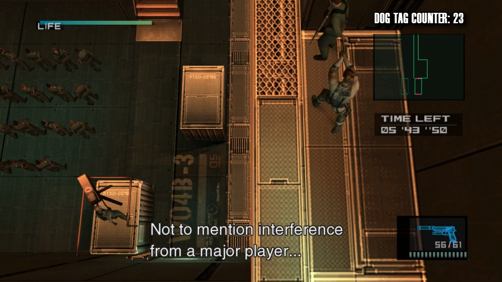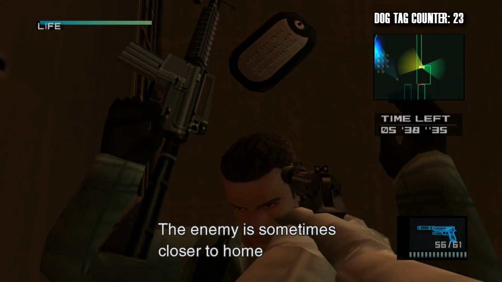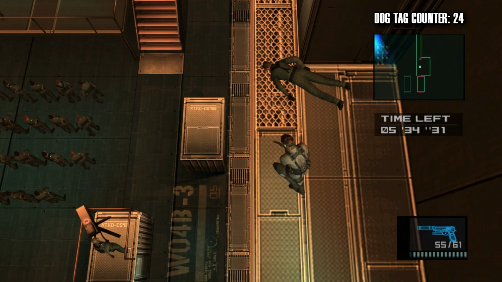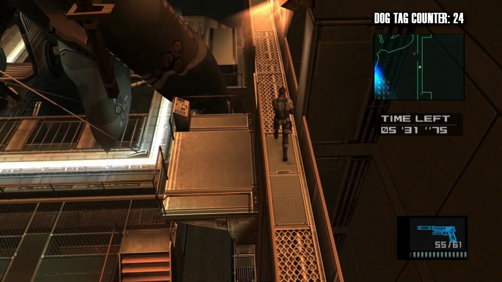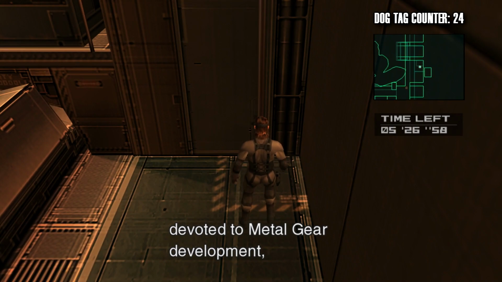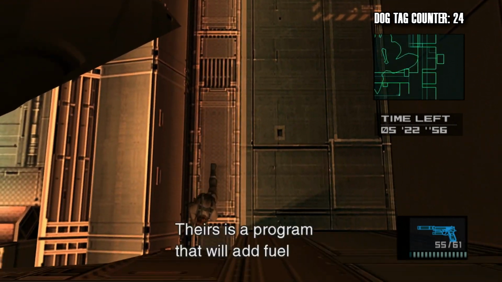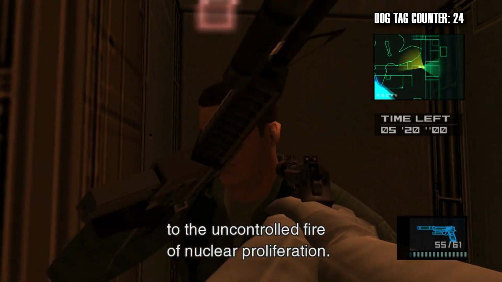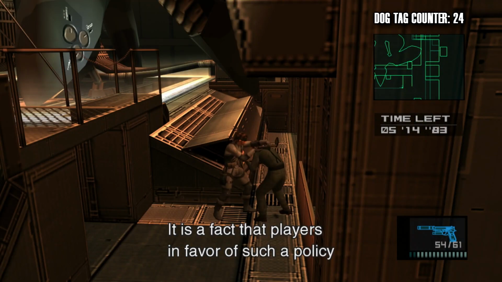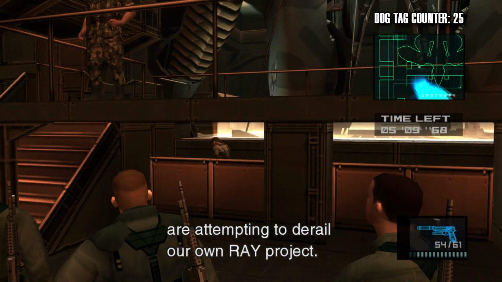First thing you want to do is hold this guy up here. Grab his tag and then take a picture of Ray. Continue this way. Slide down this pole and then take a picture of the Marines logo directly in front of you. Then we want to hold this guy up here. Grab his tag, and then actually you want to go through this little area here.